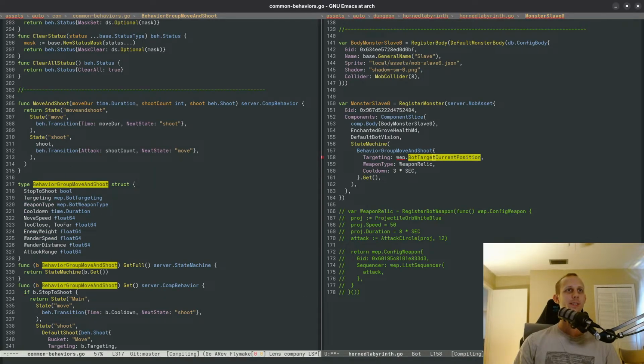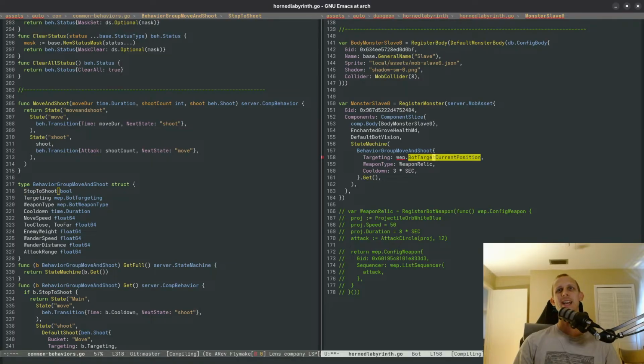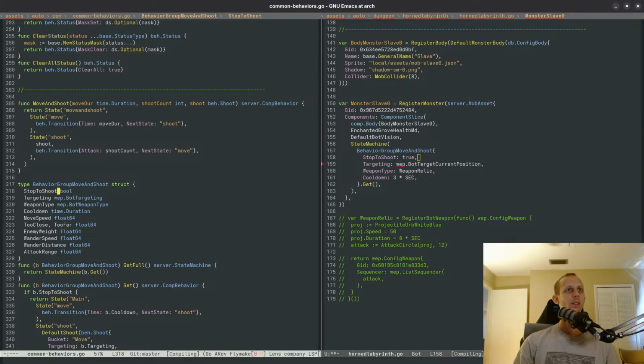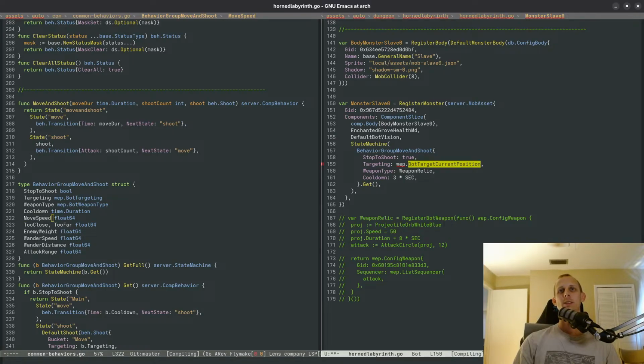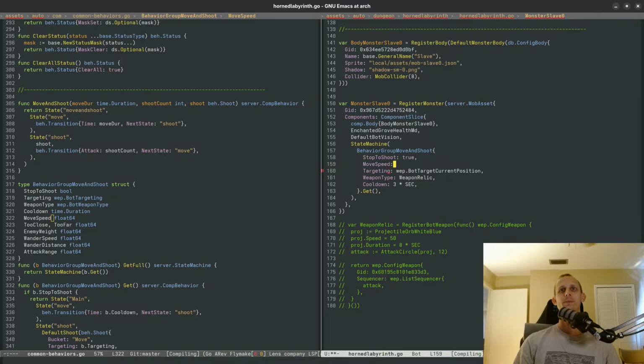What else does this have? Stop to shoot. I kind of usually like that. Move speed. Like 50?